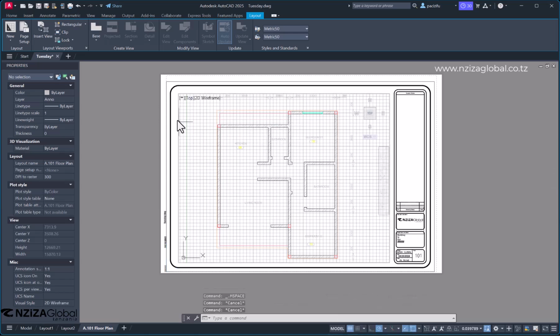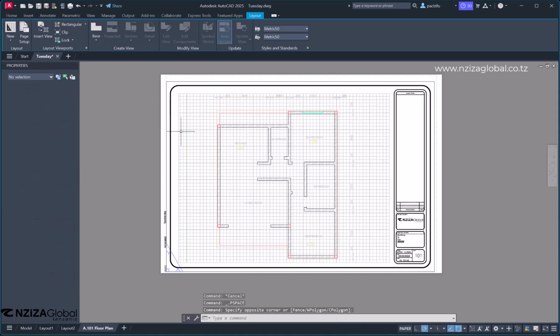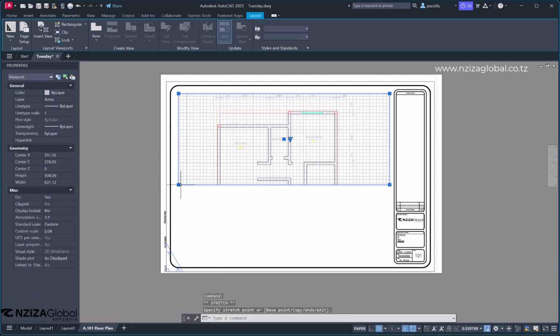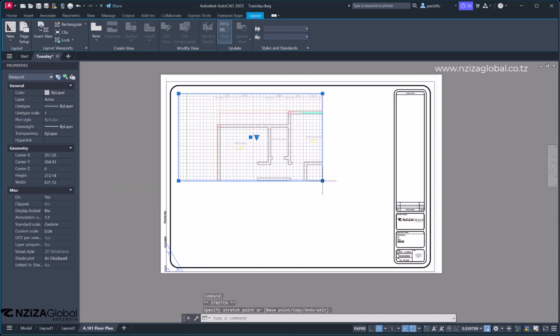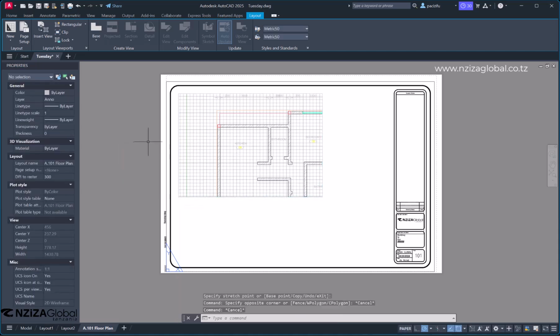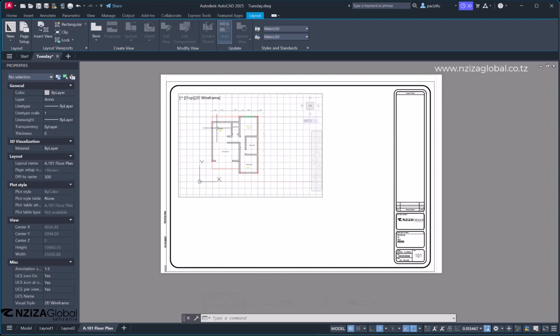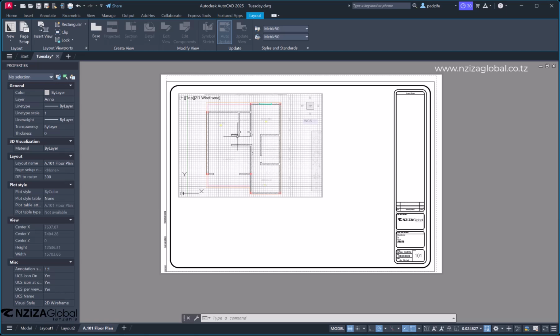Then when we click, we can select this viewport and reduce it according to the size we want. If we double click in the viewport, we may open our drawing port. Then we can adjust the drawing as we want.